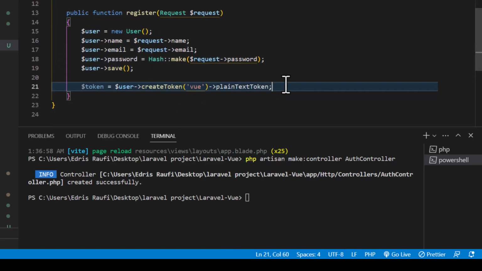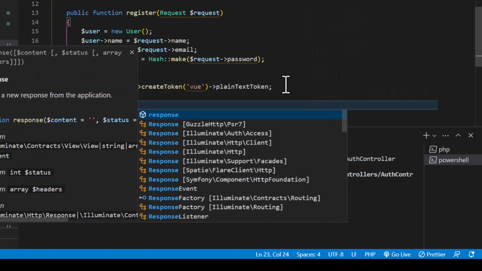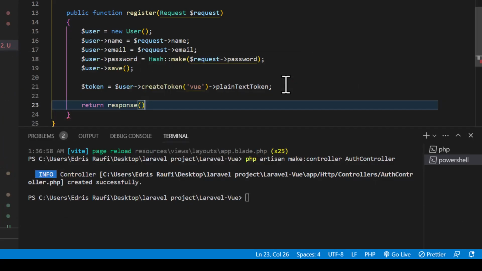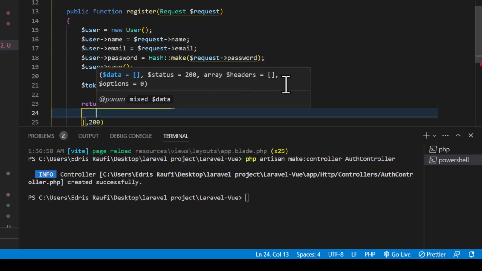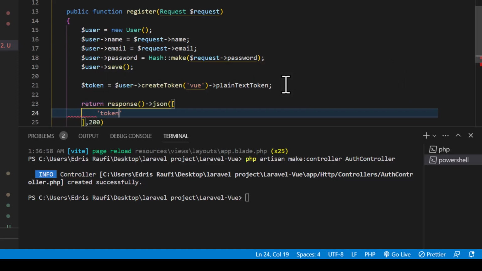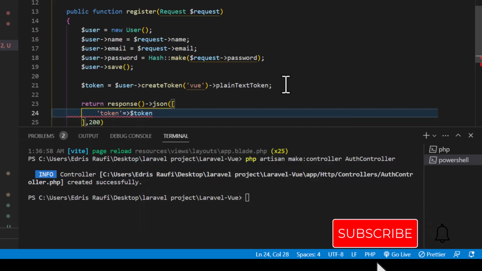Now I want to return this token for the front end, so I will type return response as a JSON with a 200 code, which means success, and token $token.